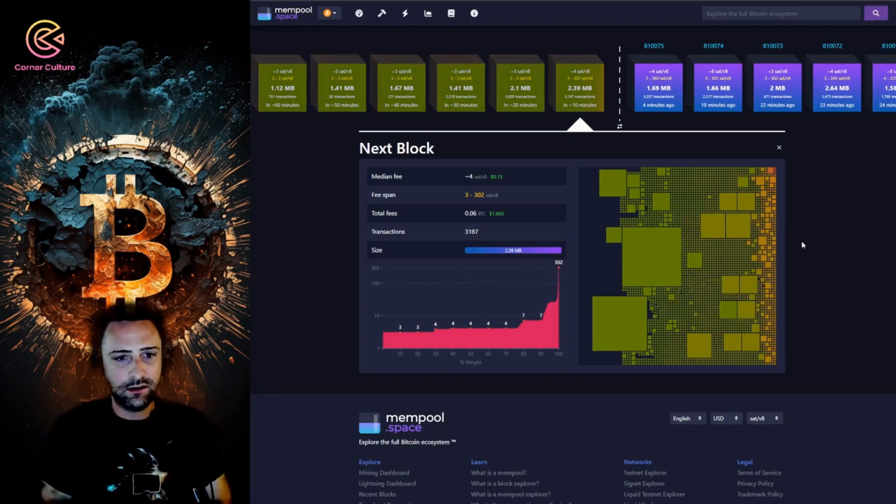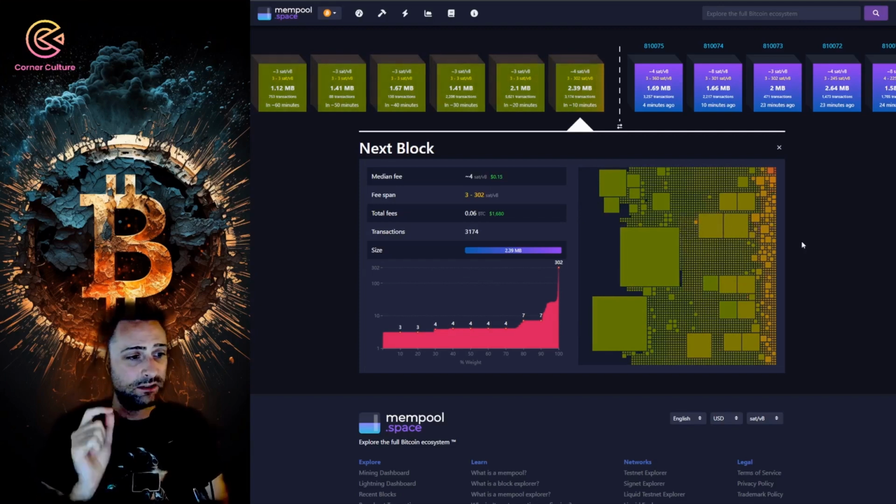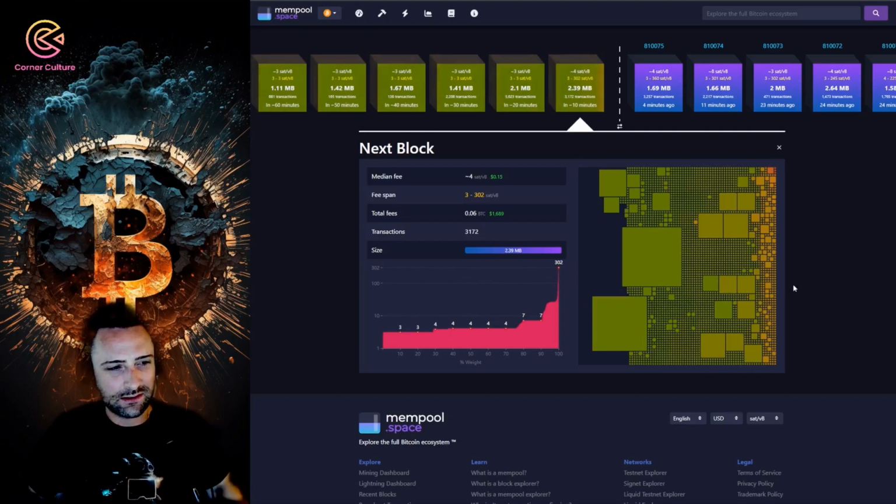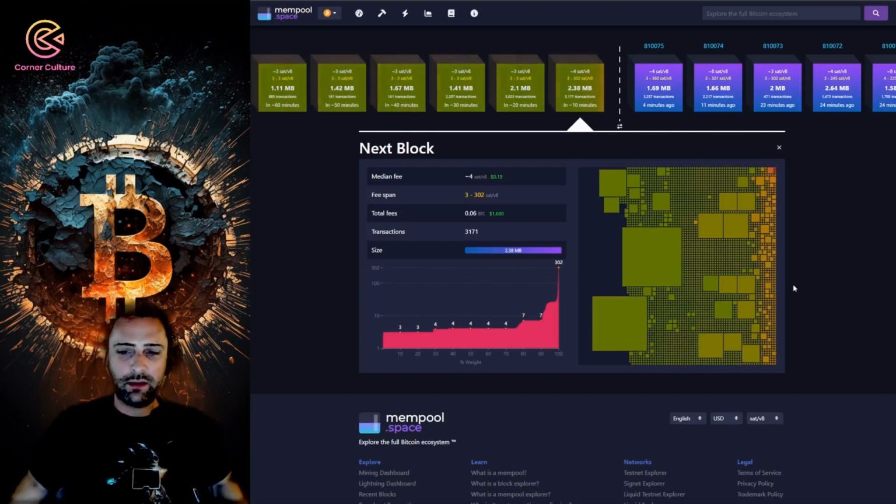That is the job that the miners do. They are taking in the transactions, they're organizing them, and they're filling up the block space. The block space is limited. It's limited to, I think, 100 megabytes. I might be wrong. I forget the number exactly, but it's a very, very small amount.